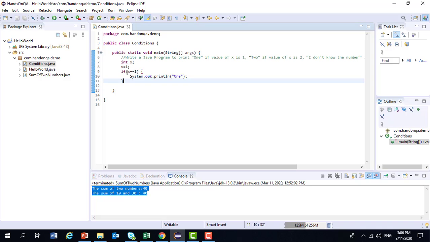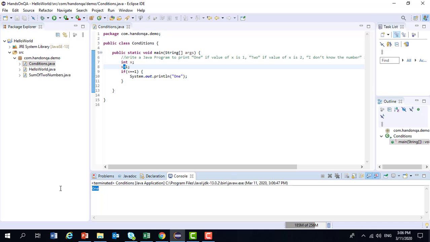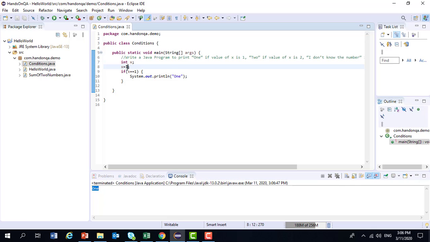Now in this case, do you see the double equal to? This is an operator which checks the value. Single equal to assigns the value and double equal to checks the value. Now if you run this program, you will see that 1 is printed because the value is 1. And if I just do 2 here, you will see that nothing is going to happen. I'll have a blank console because it checked the condition, it was false, it came onto line 12 and nothing happened.